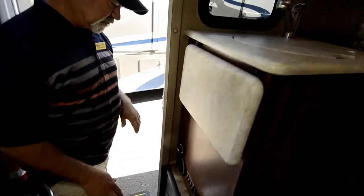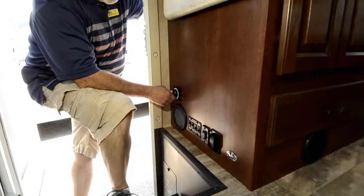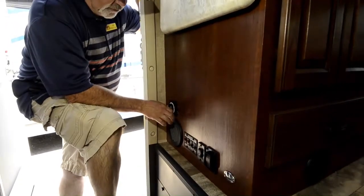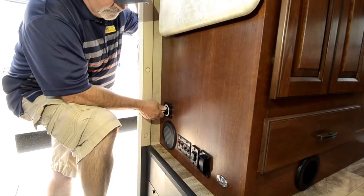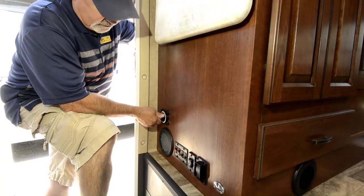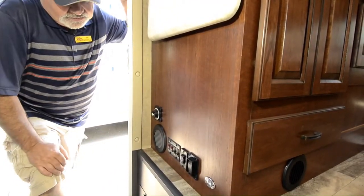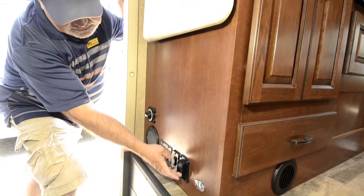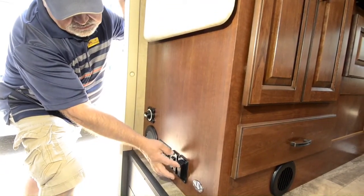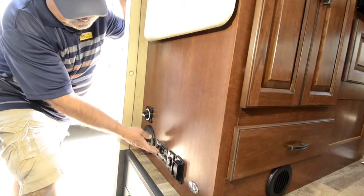Let me show you a couple of things here by the entry. It has a battery disconnect switch - if I put it in the off position it turns off my lighting, so when I'm storing the coach I put it in off. When I come in and want lights, I turn it to the on position to access my house batteries. You have controls right here too - awning controls right by the door so you can move the awning in and out from right here. This has electric stabilizers on the back controlled right here. There's also a step switch and an awning light out there, so when the awning is out you have light.